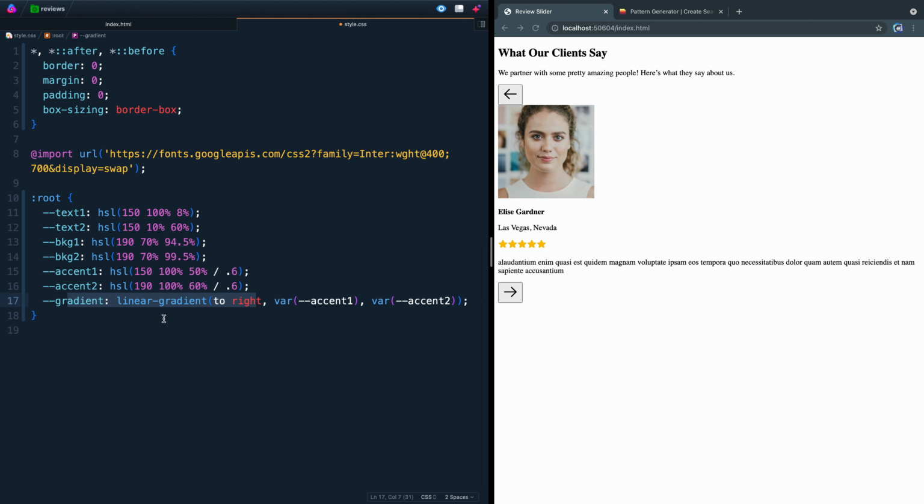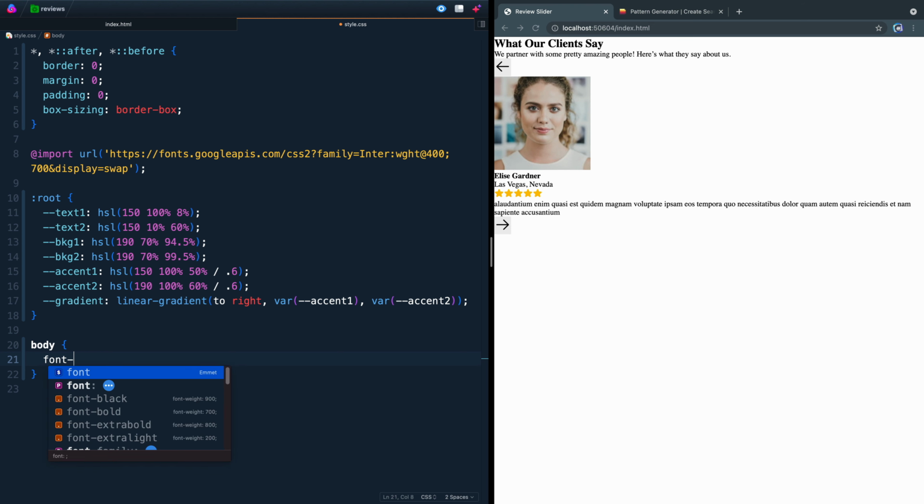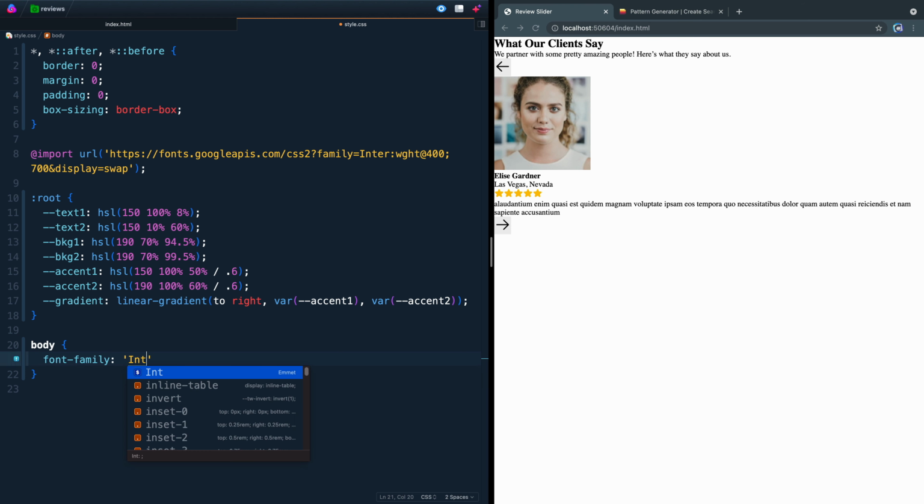If you want to grab that, again, the code is in the description if you don't want to type it all out yourself. All right, and if I save here, you'll see that it already starts to update just a little bit, but our font's not actually being used. So let's grab our body here, and the first thing we'll do is say font-family: Inter, and then set sans-serif as the default if that doesn't load properly.